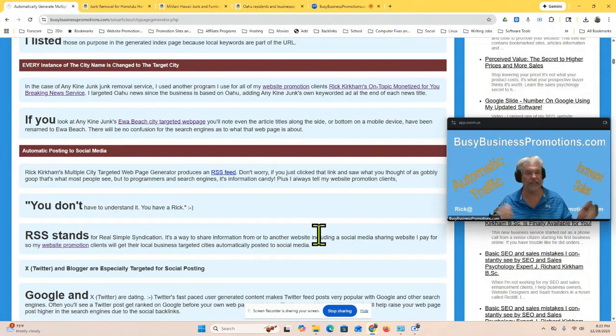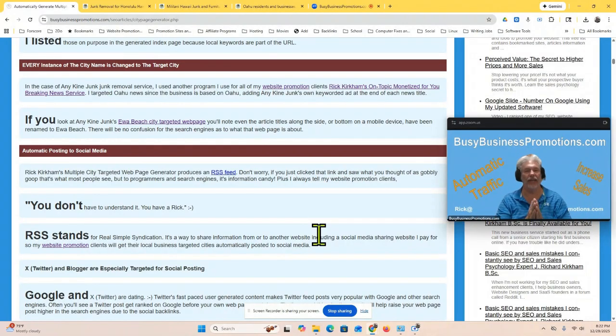This also posts automatically to social media. It's through a paid service that I use, but the multi-city generator produces a thing called an RSS feed, and this RSS feed I upload to this service, and that service will pour it out to 4 to 5 different social medias.